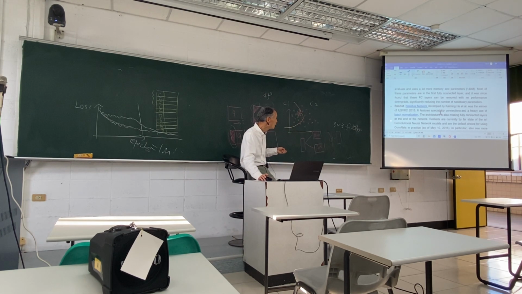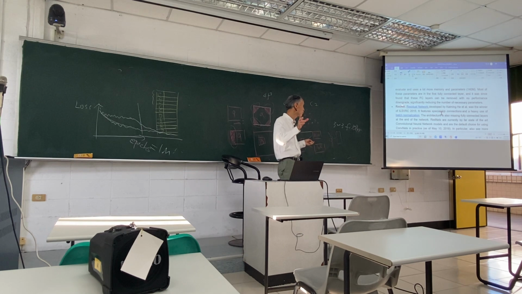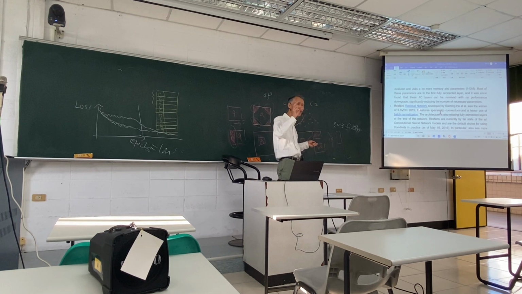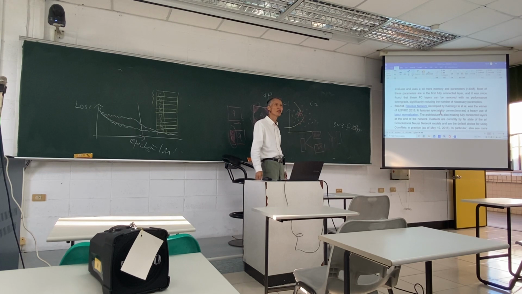Residual net also has a lot of different versions. The deepest residual net contains 152 layers. 152, so deep. But so deep means it is so expensive to train in terms of computation time. So it's up to you.